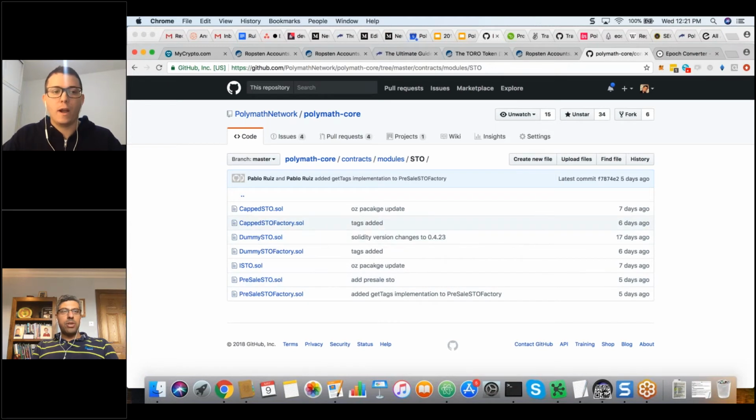Yeah, so I think there's a question on who sets the price of an STO, and the answer is each issuer would configure the STO appropriately, so with the price and the cap and all those other details, the start date and end date and all those sorts of details would be set by the issuer.